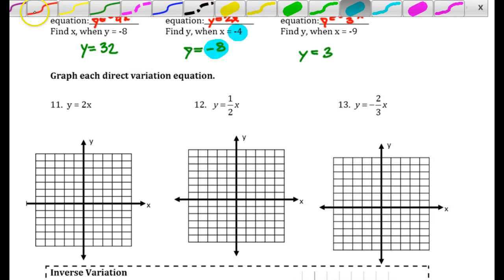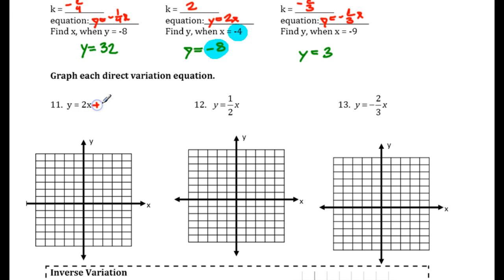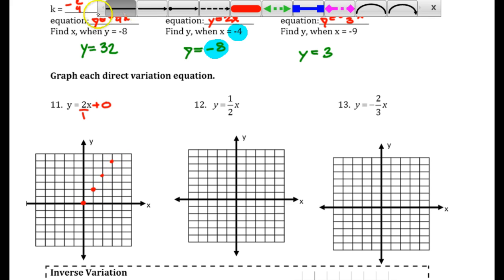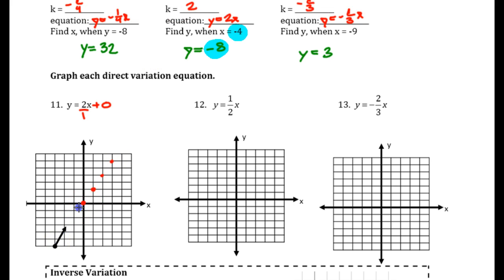But these are going to be direct variation. It's just asking us to graph it. And you've been graphing the last 2 chapters. So I just treat it the same way. Y equals 2x. So once again, there's no y-intercept. It's plus 0. So I'm going to put my dot at the origin. The slope is 2, which means 2 over 1. I'm going to go up 2, right 1. And then I take my ruler, and then I make my straight line here, and that's my direct variation.